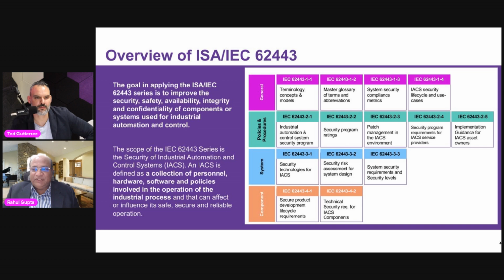Then going back to the difference between 4-1 and 4-2, which are both applicable for product manufacturers: 4-2 defines the technical security requirements for IACS components, and deals with components or devices. It specifies the security constraints that need to be fulfilled to pass a specific security level. There are four security levels specified in the standard; SL0 is actually no security controls. So going from SL1 to SL4, each of these security levels can be tested, and then accordingly the device security capabilities are measured and certified. Yeah. So that's the difference.